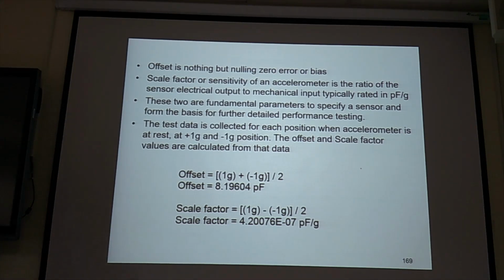Okay, so your breadboard, you put it this way, there's no output. You put this way, you get 1G output. You put this way, you get minus 1G output. Okay, so you have three measurements. Just rotate your breadboard, your device. Mustang, do you understand?